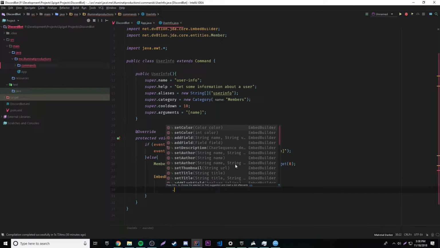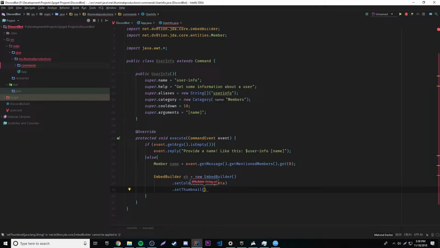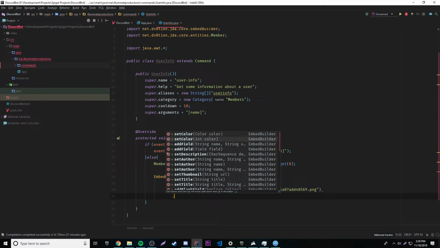Okay, and then let's add a thumbnail to our embed builder here. We're just going to add a picture I found here on the interwebs. It's basically a picture I think will match what we're doing here. It's just a question mark picture, I believe. Pretty simple stuff. You could add whatever you want, of course. And then finally, let's add one more before we test this out. We'll do set author, okay?